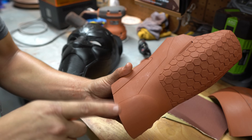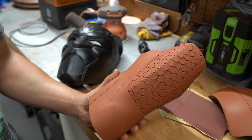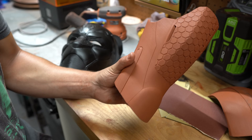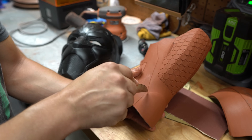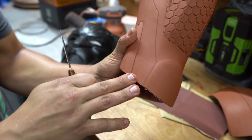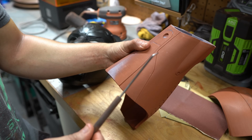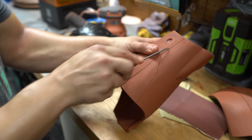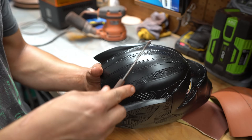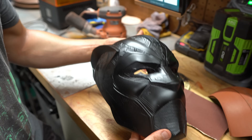Another big question is: what if you start sanding pieces and you start to lose some of that detail? I'm not worried about the hexagons, but then you have lines. I have a couple of tricks for this. First, you can look into a panel scriber tool — made for model making, lets you cut in your own lines. However, you can take the back end of a knife or an exacto razor and drag it back through these lines to clean them out and deepen them, giving you that detail back. I actually made my own little pick tool out of a booger picker thing for more control. On my Black Panther mask this has been crucial — I can't use filler primer on it because I'll lose detail from the added paints and primers.